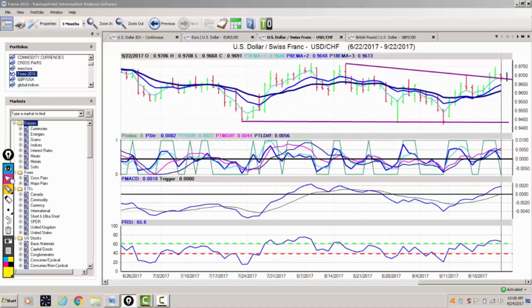As soon as the equity markets fell, there was a problem with North Korea and the US. Next thing you know, US Swiss franc is going lower. So be very cautious with this pair, and if you're trading it, be very mindful of what even just the S&P 500 is doing. Keep an eye on that. If the S&P 500 is doing well, US Swiss franc is doing well. If the S&P is not doing well, US Swiss franc is going lower.